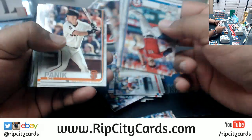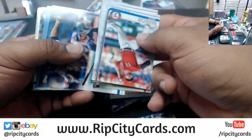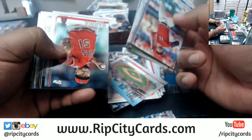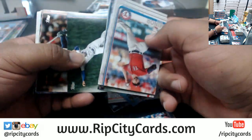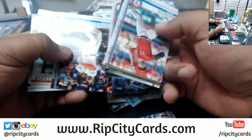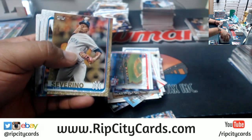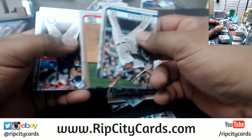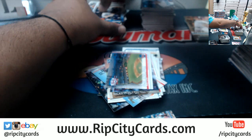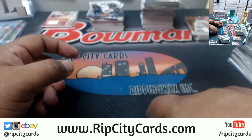I need top loaders now. I'll get some when I'm done with this box. Luis Severino, Yankees, 2019. Got a lot of organization going on around here.